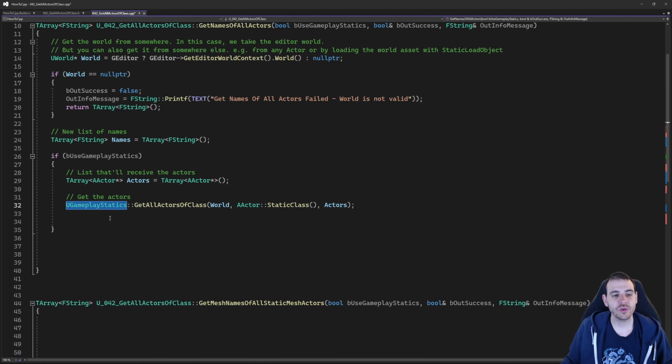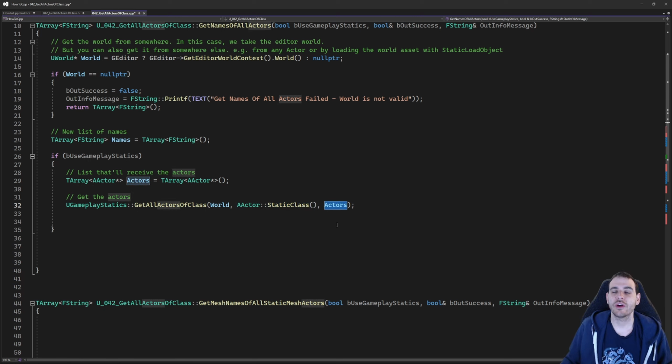So inside UGameplayStatics, you have the GetAllActorsOfClass, which is the same function you're probably using in Blueprint. So GetAllActorsOfClass, you have to provide the world in which you're looking for all the actors that you're interested in. So that's the world we define at the beginning of the function, and then the class of all the actors that you're looking for. In my case, I want all the actors, so I'm just going to provide AActor directly. So the static class of AActor, that's going to give me all the actors in the world, all of them, because all the actors that are in the world are obviously actors. Yeah, that just makes sense.